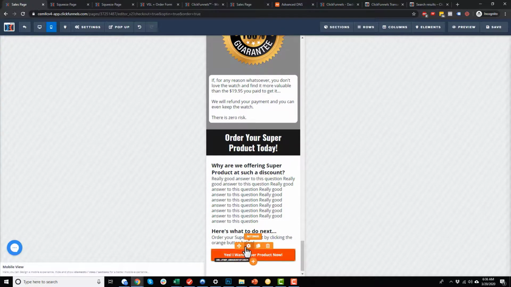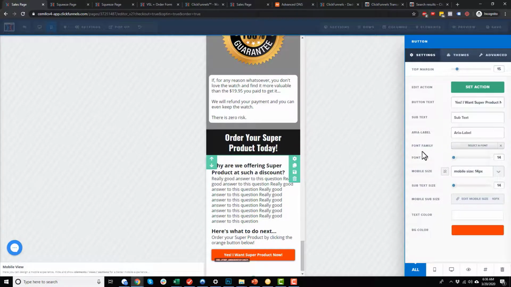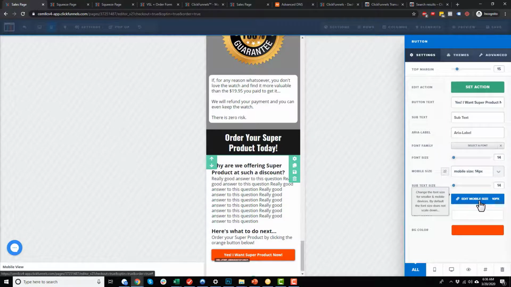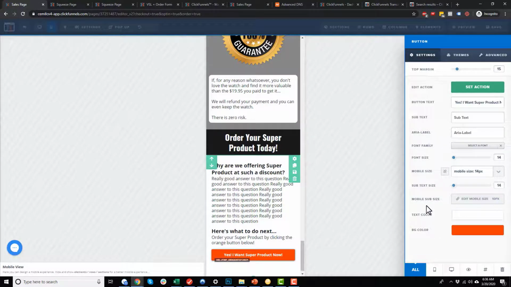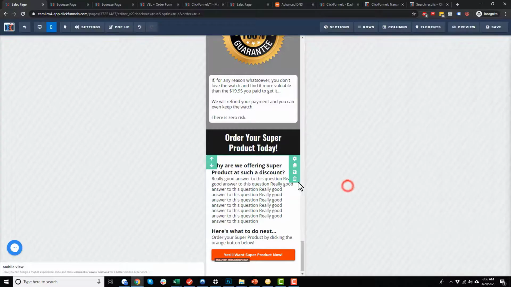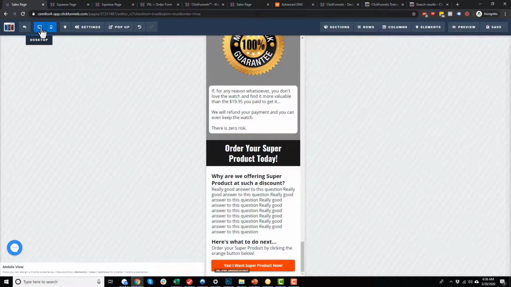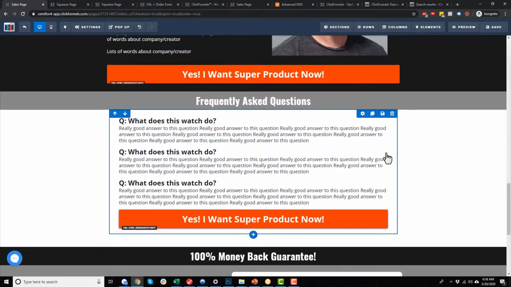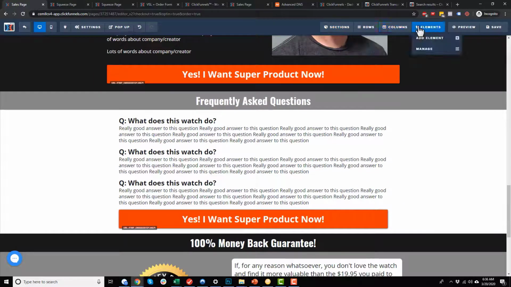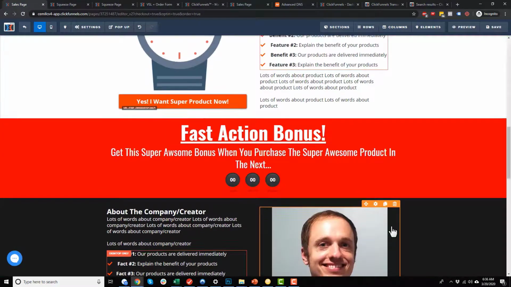And here, these buttons have mobile settings, I know. So see buttons here, so we could go ahead and make sure that the buttons look good on mobile so they're not all stretched out crazy big and stuff. So you can adjust the font size here, or the subtext size, or the mobile subtext size, I'm sorry. It's this one here for the mobile. It says mobile, see, makes sense. So certain elements have certain mobile settings that you could go ahead and adjust so it looks great on multiple devices.